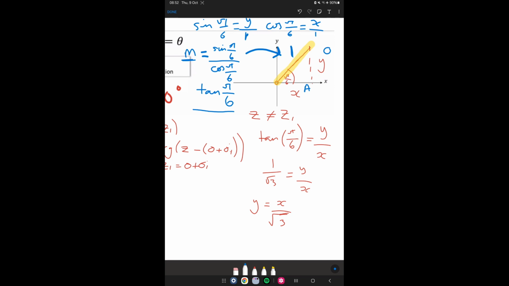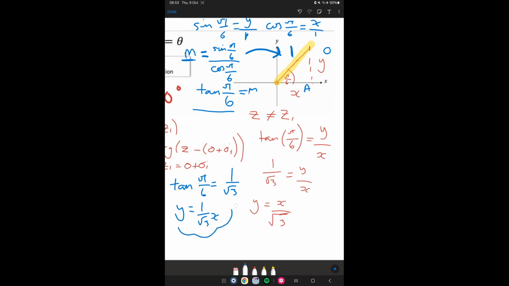So just to clarify what I've done there. I made the hypotenuse of that 1. And then I did the trigonometry to get what y and x was in terms of pi over 6. So the gradient of that line is tan pi over 6, which we know is just 1 over root 3, which is what we got before. And the equation of that line is y is equal to mx plus c. We don't have a plus c, so it's just y is equal to 1 over root 3 x.